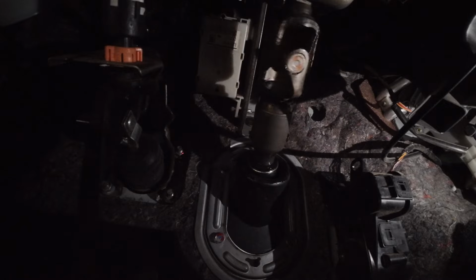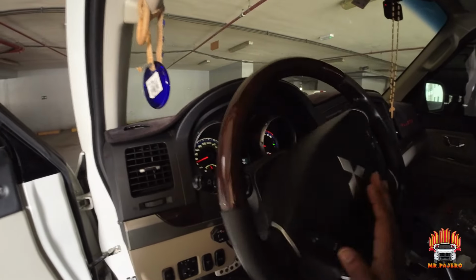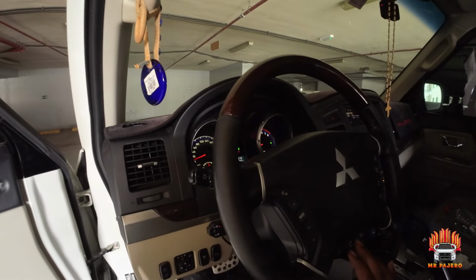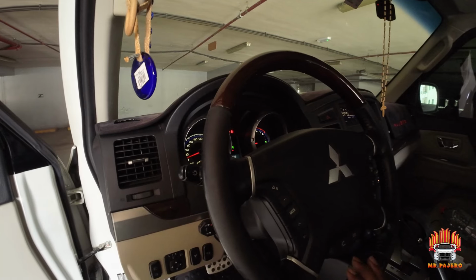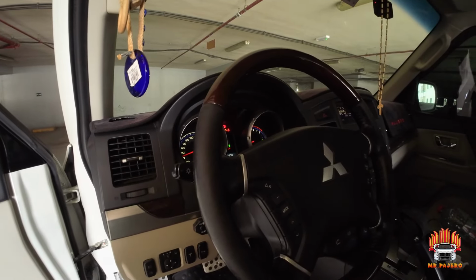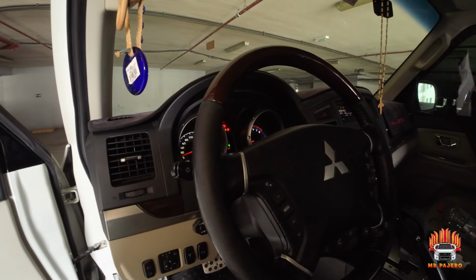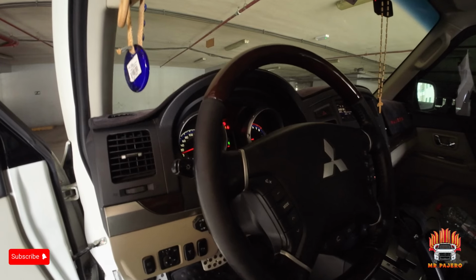One more piece of advice: if after you did this the same scenario happens and the sound is still remaining, please visit your mechanic and do the necessary work for that. Maybe your steering wheel column bearing has torn or is having issues. So now my problem is solved. This is how it is fixed once the sound comes.